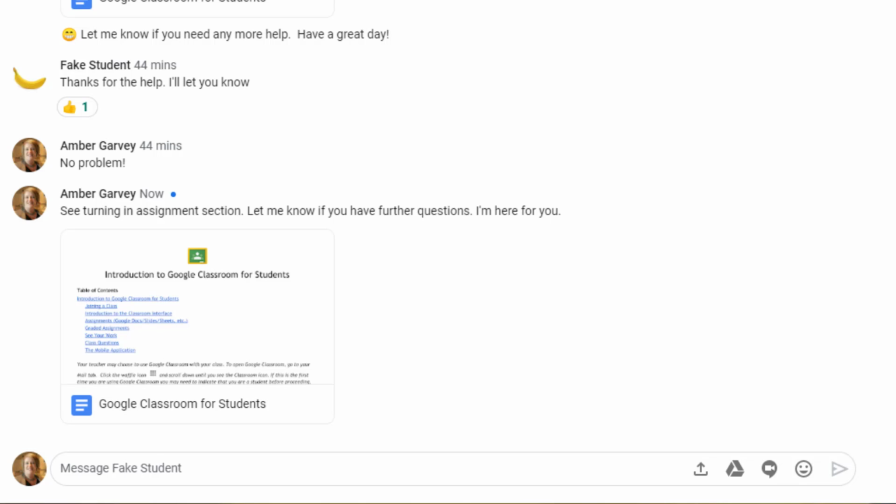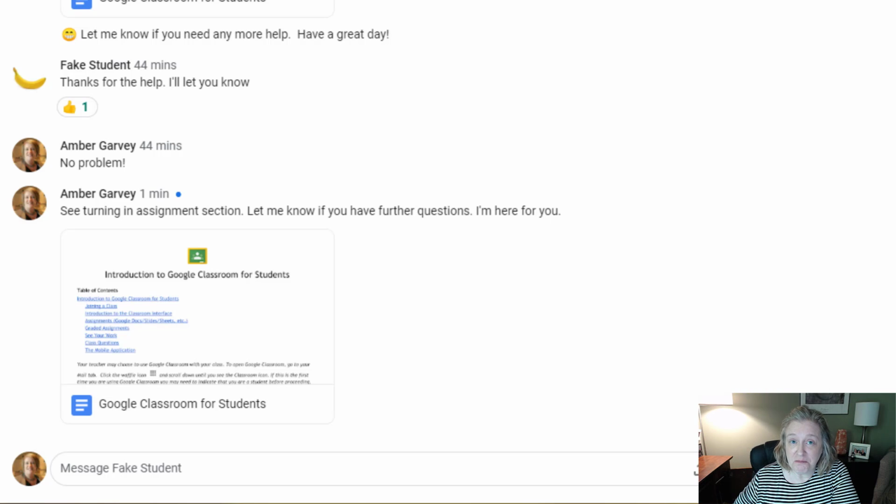So those are some simple ways to support your students, but do make sure you go into settings and make sure your settings have audio on, so you're always going to get that little alert from flashing and from audio. So don't forget, this is the best way you have to communicate with your students right now virtually, through Google Meet and Google Chat. So let's make sure our settings are appropriate so we don't miss a thing.